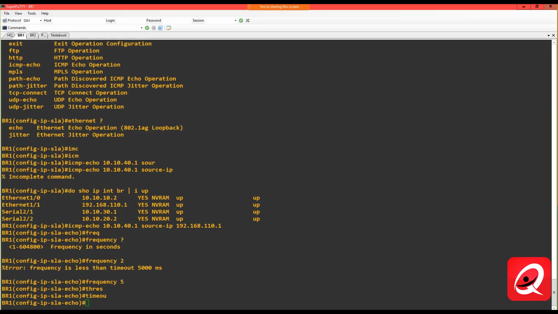Timeout is basically the maximum amount of time that's going to be required for the SLA operation to complete. So I guess we could just say it's the timeout waiting period for the probe response. Whereas threshold is the boundary value that gets measured over the operation result.